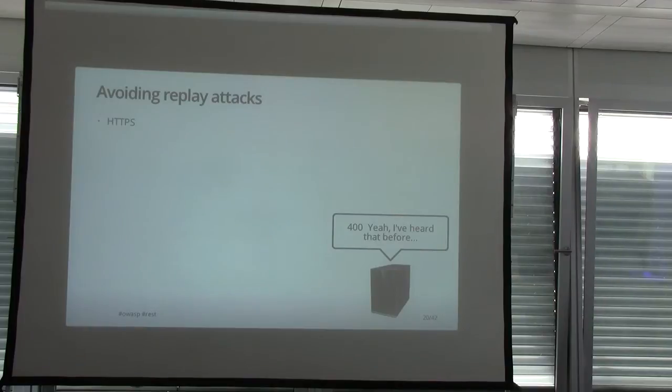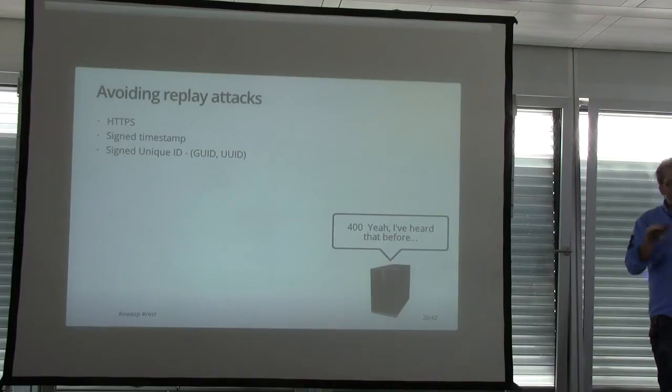So what you can do, you can use HTTPS, of course, to make sure that they can't really extract the data and replay it. You can use a signed timestamp. Again, there is a window where something will be valid multiple times, so it's not really the best solution. Or you can have a global ID, a UUID or a GUID, inside of the request, and that part is signed, and you keep a list of GUIDs or UUIDs that you've received recently, so you can reject repeats. If you have both a signed timestamp and a signed GUID, you only have to maintain this list of UUIDs for as long as the time is valid. Then you can just throw them away. But then you know that you can receive a new one inside the current window. So that's quite easy to do.